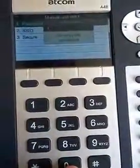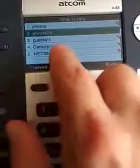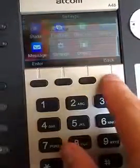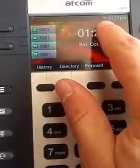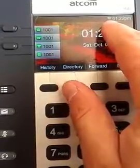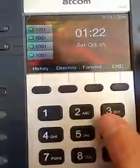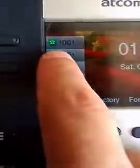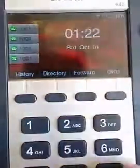It says verifying password. I wish this would take you back to the main screen, but it doesn't. You can see it's Private24 and it says it's connected. We're going to press the back button about four or five times to get back to the main screen. You can see the wireless icon up here — if there's a question mark or exclamation point, that means it's not connected. We have no question mark or exclamation point, so we're good. You can see the correct date and time, our extension number, and the line that was going through the telephone showing it was disconnected is no longer there. We also lost the error message in the middle of the screen.